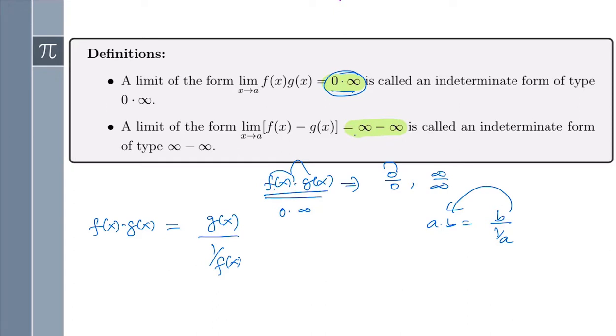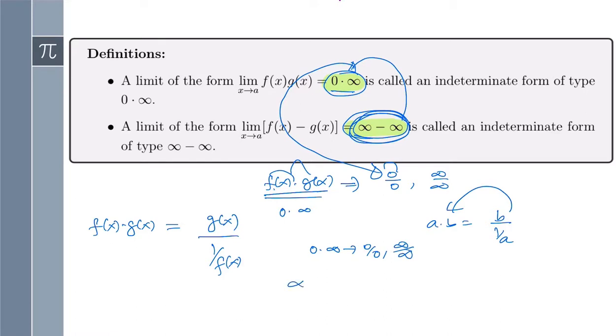And then if we have infinity minus infinity, we'll do some algebra and factor out things, and we'll change this in terms of 0 times infinity, and then change that into the other form. So if we have 0 times infinity, we'll change that to 0 over 0 or infinity over infinity. If we have infinity minus infinity, we'll change it in terms of 0 times infinity, and then either 0 over 0 or infinity over infinity form. So we have to do two steps here, okay?